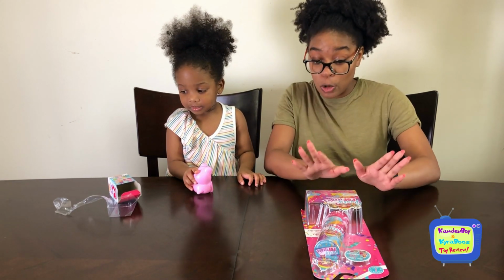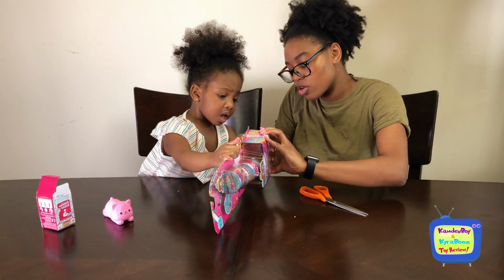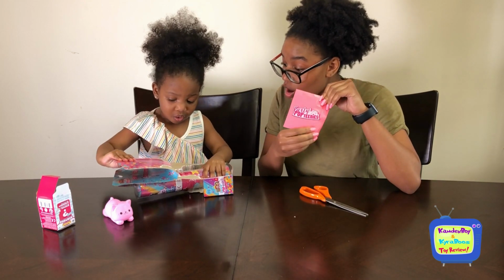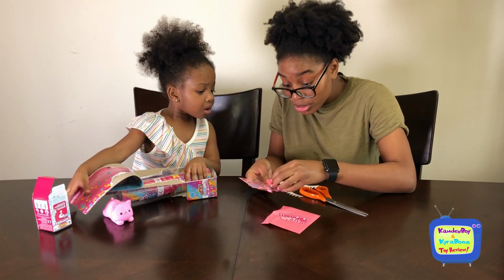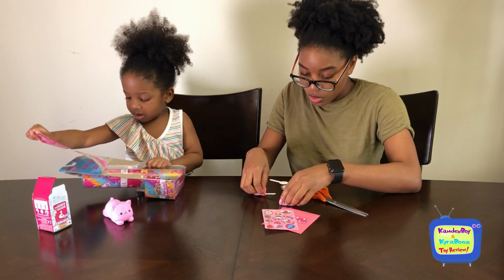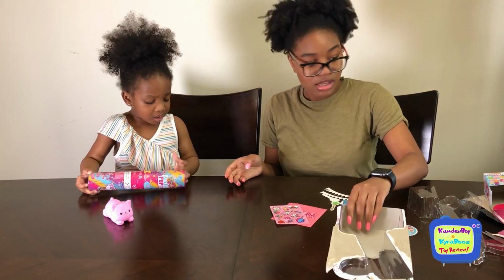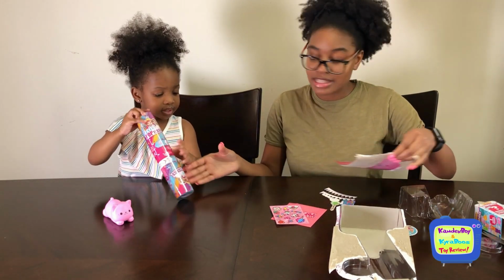Now let's open the next surprise! You want to open up the Party Pop Teenies? Okay, let's pull! Pull! Whoa! What do you think this is? I don't know. Oh, it's stickers. You got some stickers. Do you like stickers? I like stickers. What else did you get in there? Let's put that on the side. Alrighty, let's see. What does it say on the instructions? It says, pull and separate.